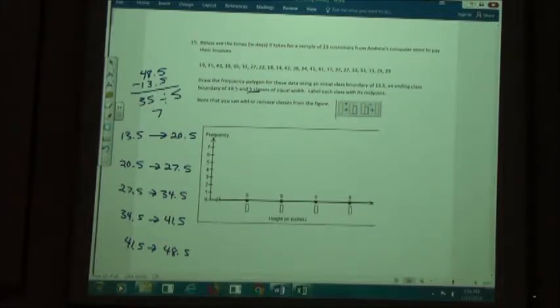I keep doing the same thing. I don't know what I'm doing. Okay, so I don't know what you have in there, but we are just going to clear that, and we're going to go to Stat and 1 for Edit, and those are the other numbers, so we're going to clear those out and type the new ones in.